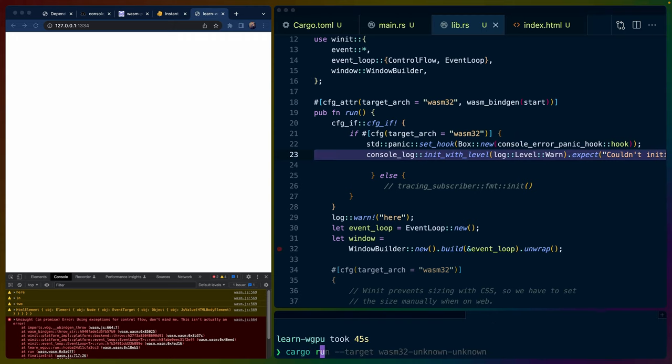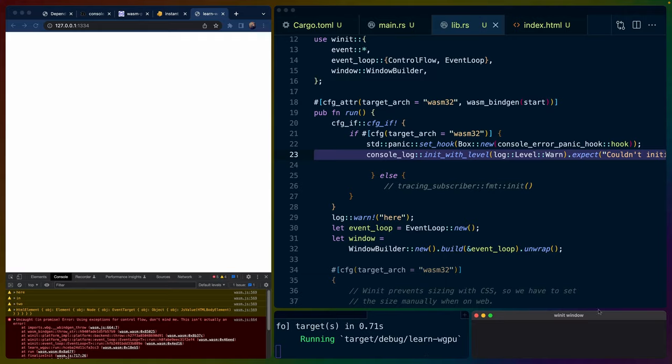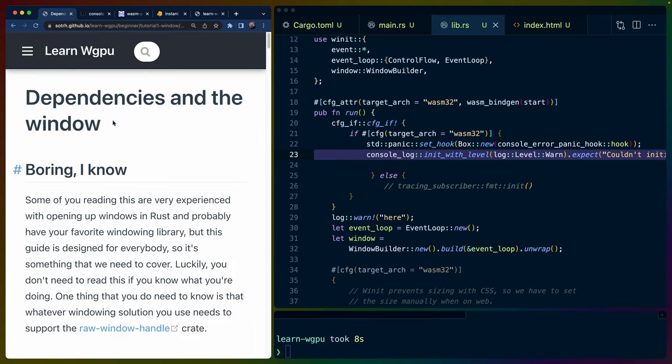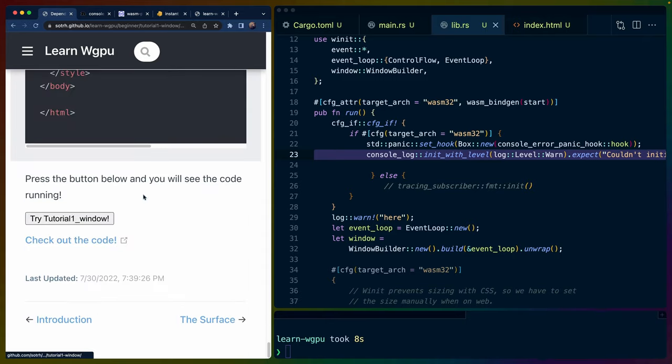And if we cargo run in general, we should still have our window, and we do right here. So that's the first iteration of Learn WGPU. Dependencies and the window. In this case, we've installed a bunch of stuff. I think I'm going to try to get back onto using tracing again. I do need to fix that time issue. I will check what the current state of the art for using tracing inside of Wasm is. And in the next video, I will bring that up and show you what I did. But until then, we've got a window with Winit that runs both on the desktop and in the browser.